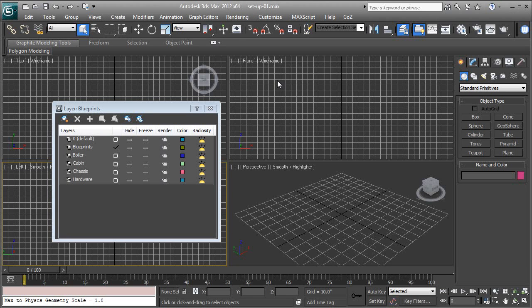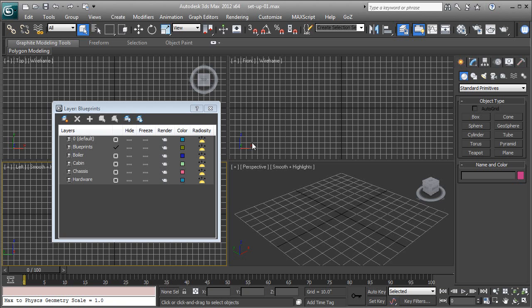In your preferences, you can set how often it auto saves and auto backs. If you set that to too frequent, it may interrupt your workflow with a heavy scene. If you have a scene with a lot of objects, it can be kind of annoying if it saves every 5 minutes as you're working. So find what works best for you and use that as a way to go.